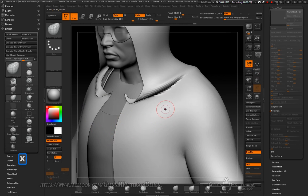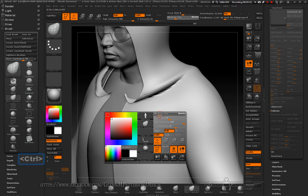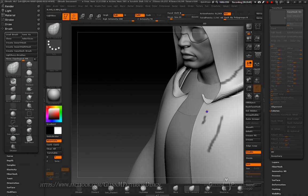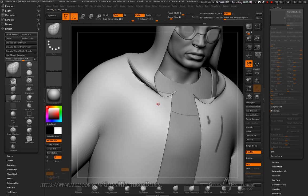Take your symmetry off by hitting X. And we'll reduce that draw size just a little bit. I'm just going to draw in, it's a little too big. Just some frayed areas here. So like here, you know, who knows, he got into a fight with someone, I'm not sure. Make a big hole over here.